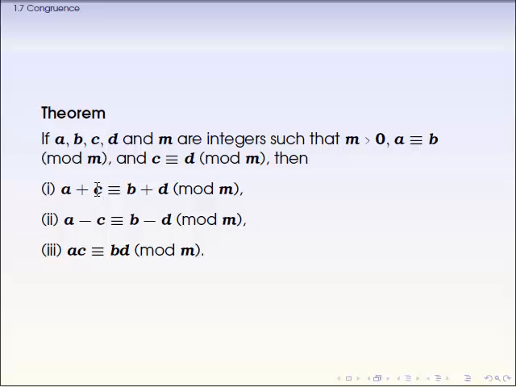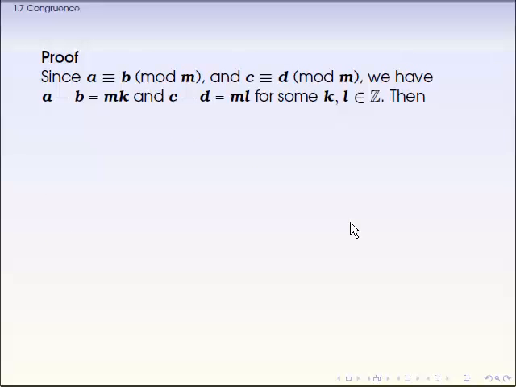So not only just the same number, but if you keep the same congruency, then you can add on both sides with different integers which have the same congruency, and we still keep this congruency between these two results. And that is true for addition, subtraction, and multiplication. So this is a more powerful statement. And theorem 27 is kind of a consequence or corollary of this theorem. So let's try to prove it.